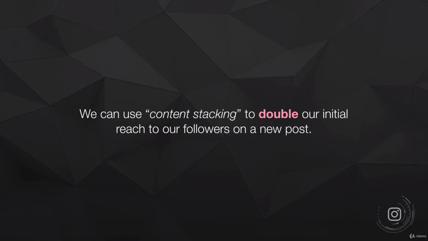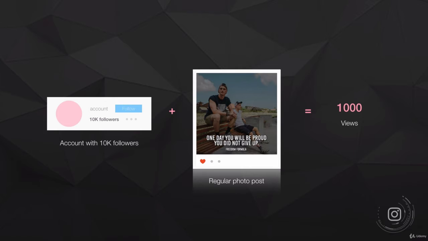So, for example, if you have 10,000 followers and you put out a regular photo post, and this is one that we put out, "One day you will be proud, you did not give up." And obviously that's me and my friend Evan sitting on a seat, and it got 1,000 views. This is obviously a hypothetical, but say it gets 1,000 views, so it's 10% of our audience.